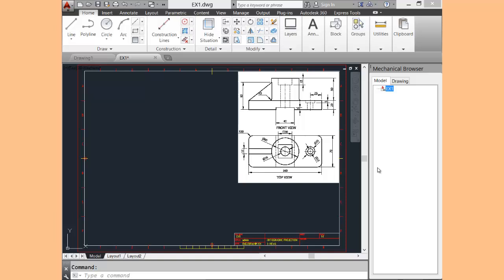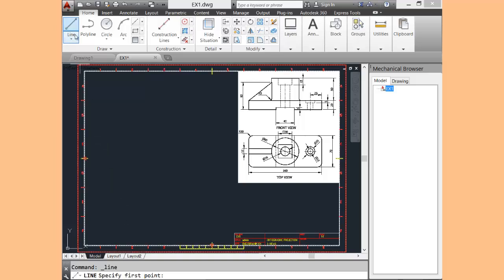First we'll start with the base. We have our base 160 long and 70 wide. So we'll go to the line tool. From the home tab, draw panel, this is our line tool. We'll make sure that ortho mode is on, it's lighted, and we'll pick a start point.